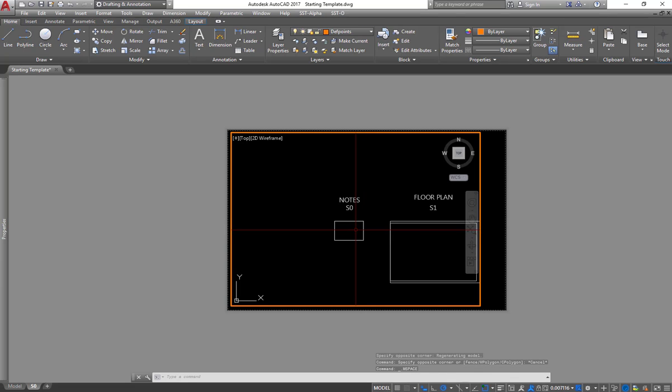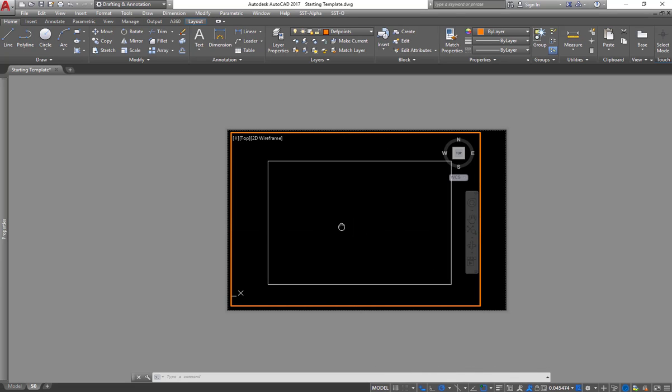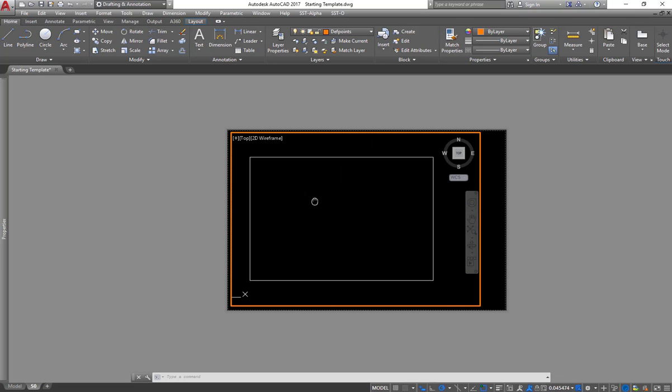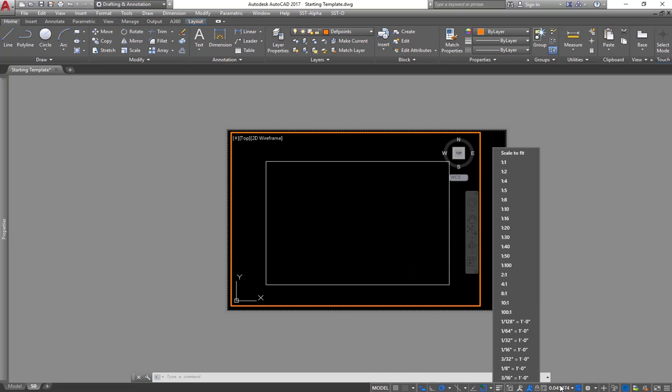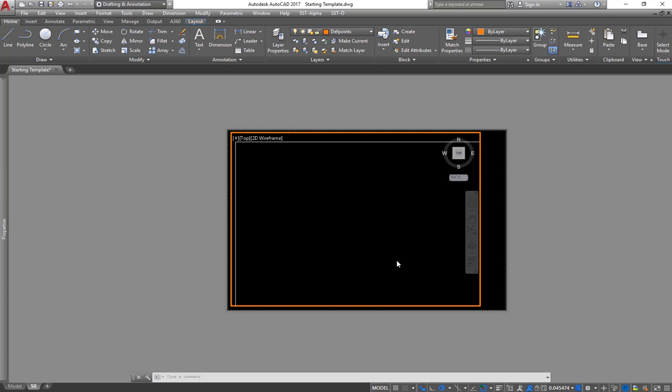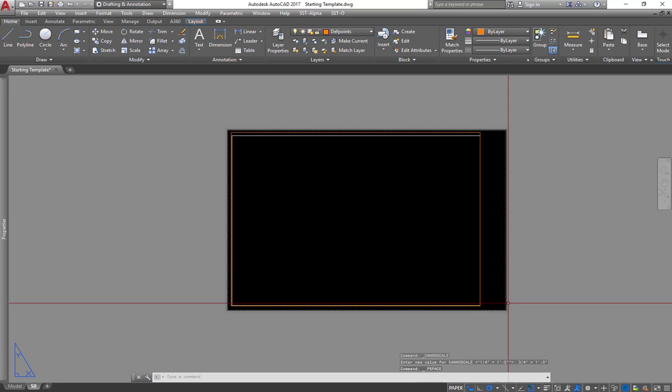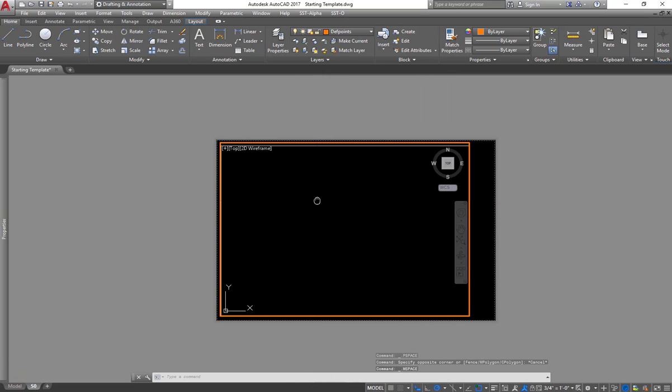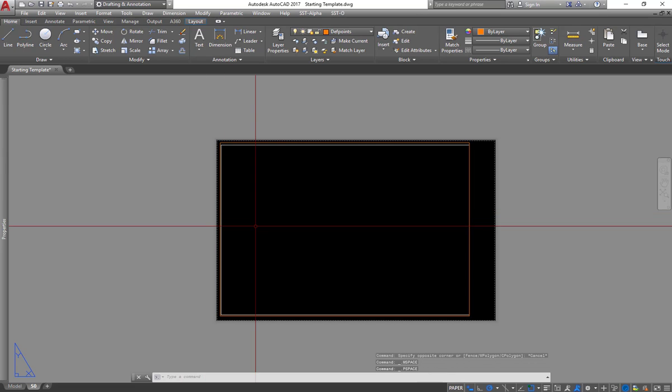What we want to do is zoom into this. This is why I like to make the squares, because now when I scale it, I can kind of center it based off of that. Go down to here, go to the different scales that AutoCAD provides in the viewport, and we want a 3/4 inch scale for those details. I like to just put it in there, leave a little room for the title block, so it's pretty centered. Yeah, that's pretty good right there. That's basically how you set it up.